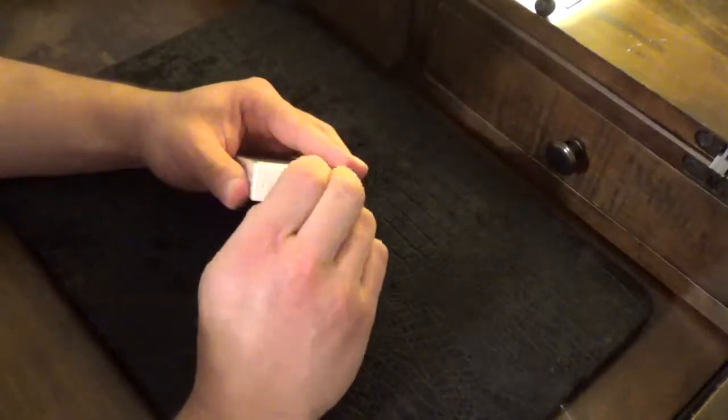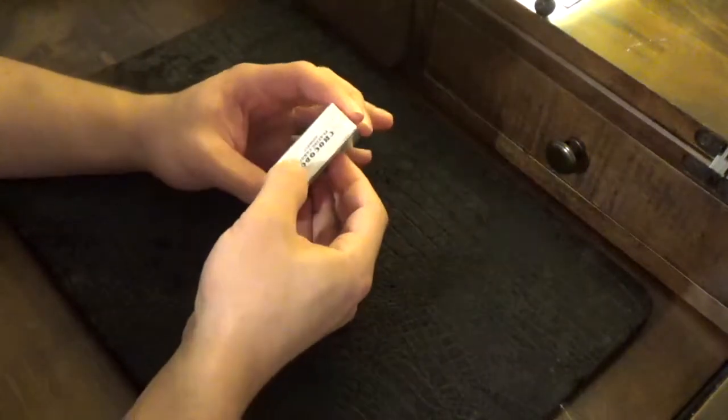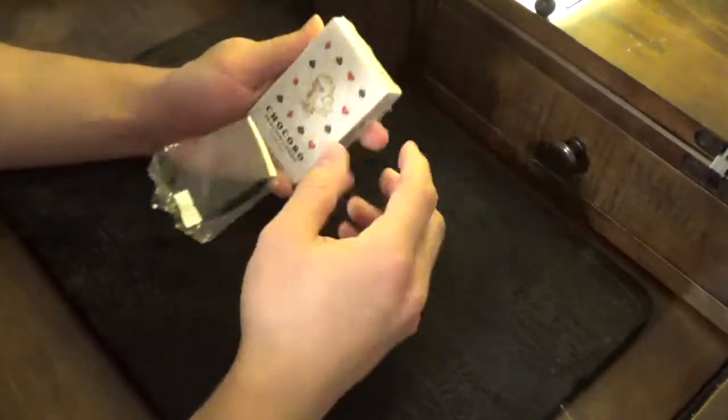For anyone who doesn't know, I think these are tied in with, well, I don't think, I know. These are tied in with the Final Fantasy games. Amazing games, of course.